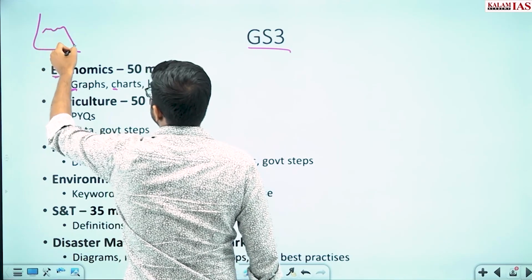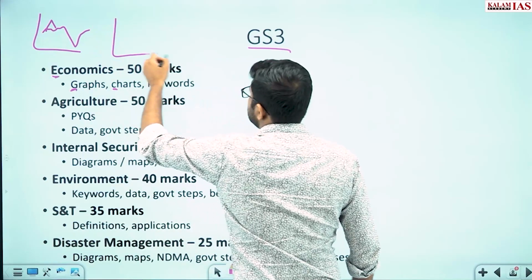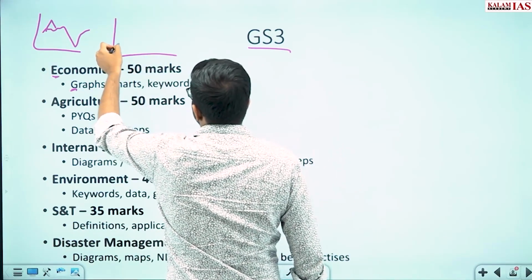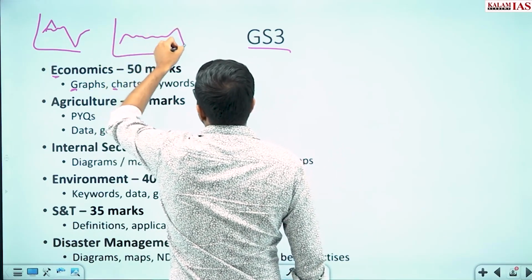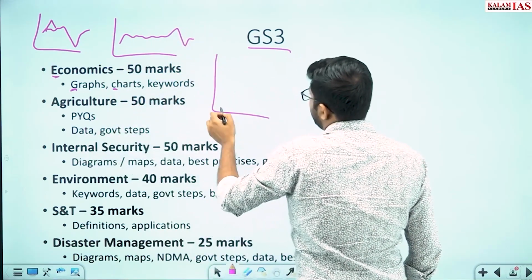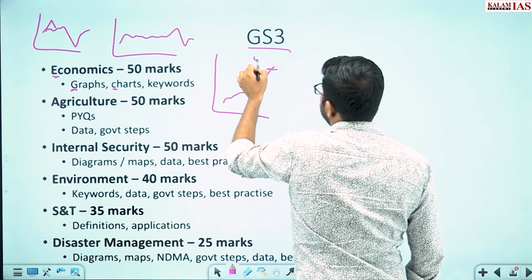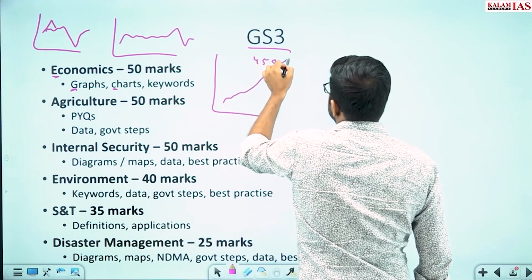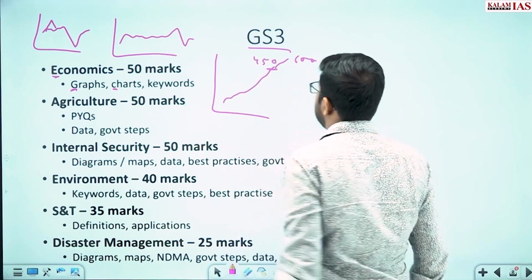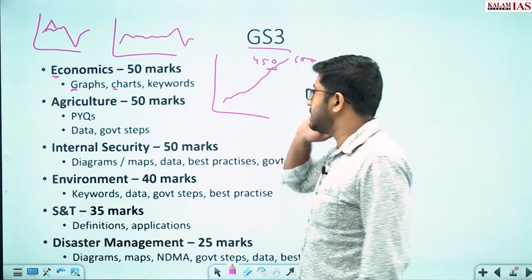You can say suppose V-shaped growth, some peak is there, or suppose question is of inflation, you can tell around 6% it is going up and down or something like that. Or suppose it is of exports, amount of exports, so you can tell that recently we crossed $450 billion and then later $600 billion in merchandise exports or something like that. So that way you can draw charts.